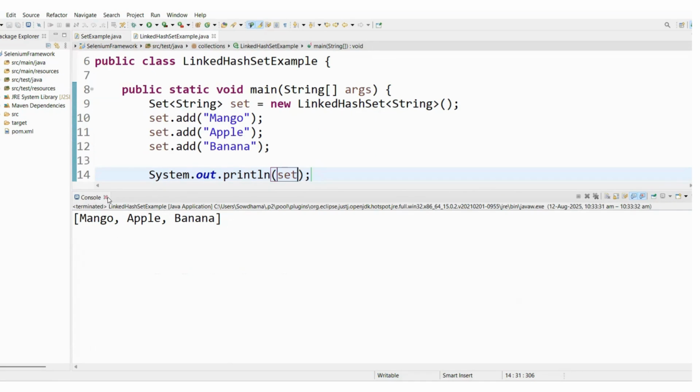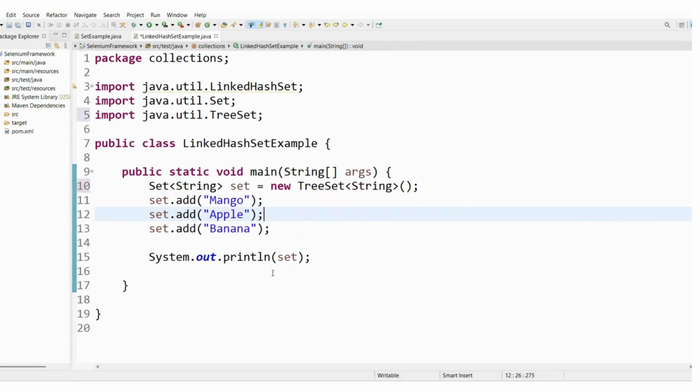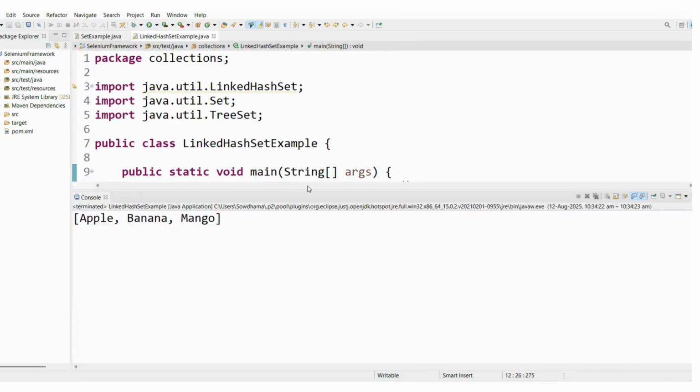Now suppose you want to print in the sorting order. First the apple should come, then banana, then the mango. If you want to print in a sorting order, then you can use the TreeSet class. TreeSet is one of the classes from the set. Import the packages for the TreeSet as well. Now let's run this. Instead of LinkedHashSet, we are using a TreeSet.